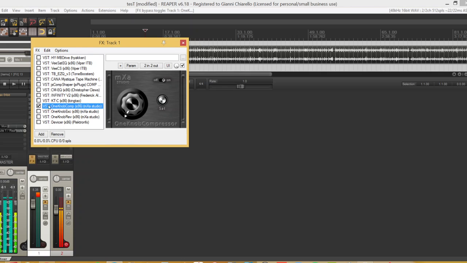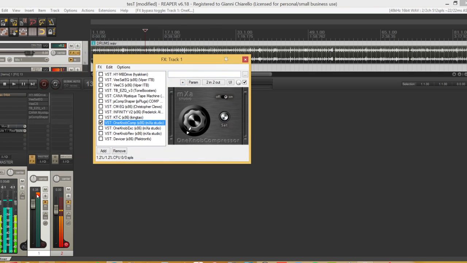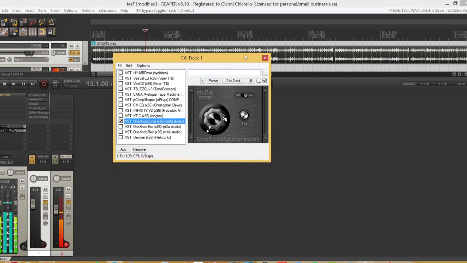These are quite cool as well. They have one similar to those Waves one-knob things. Maybe this is where Waves got the idea from, because these have been around for ages. Compression and saturation.